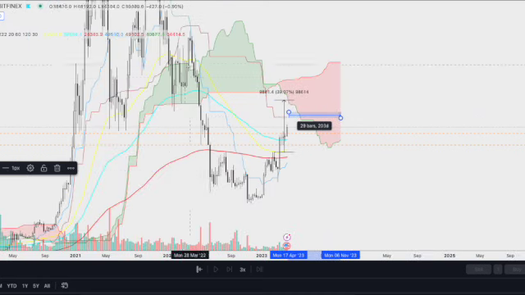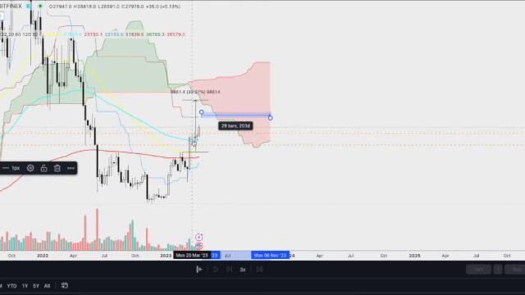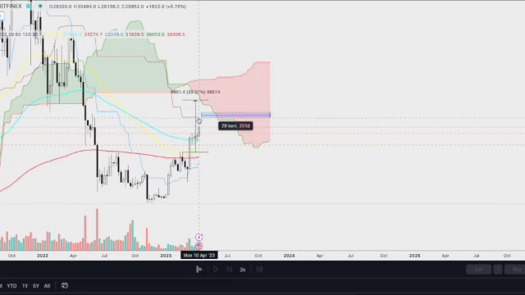But like we're saying here, when you're in the cloud, you can go right up to it. Nothing has to happen. These are just indicators that help guide us where we're at. So we can go right up to this one. I'm going to say it again: go right up to the Kijun and fail. You can go up to the cloud and fail, or go inside of it. But like I said, once you start getting all these different things to line up with each other, right now I would say we have a little bit more support that we're going to go higher.